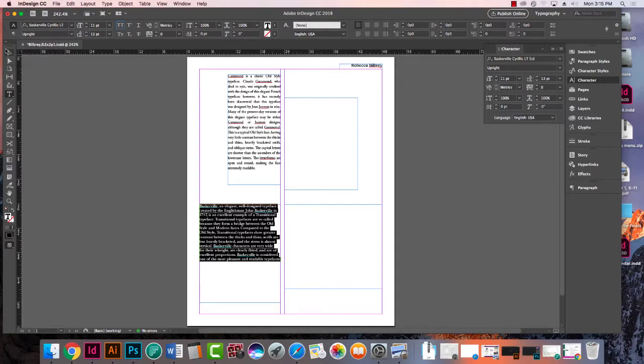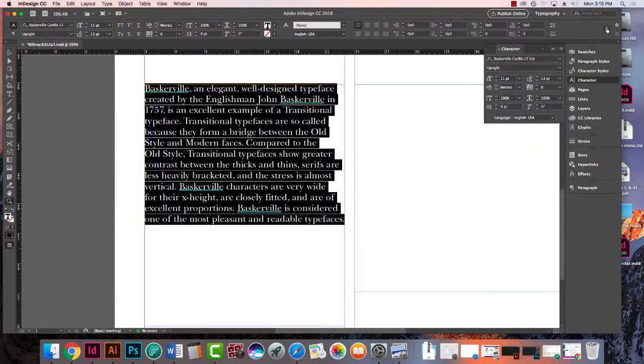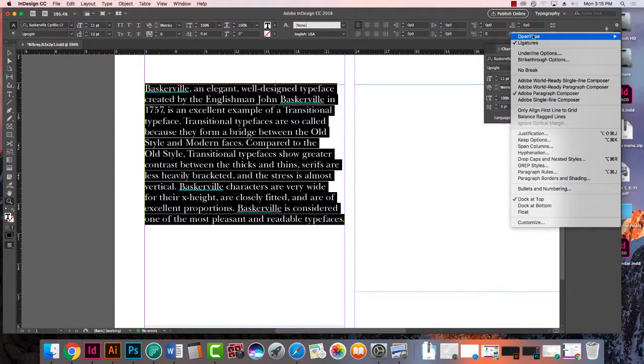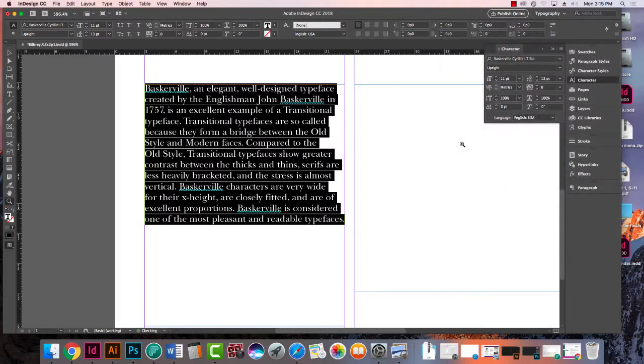Can we use proportional old style because of the number? I could try to use proportional old style, but did the font have the word Pro at the end? No. So what happens in this case is if I zoom in and I try to use proportional old style, it does nothing because it doesn't have the Pro version. It's not a Pro, it's a professional font, but it doesn't have the extras. Thank you for asking about that.